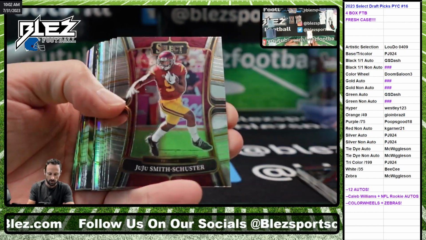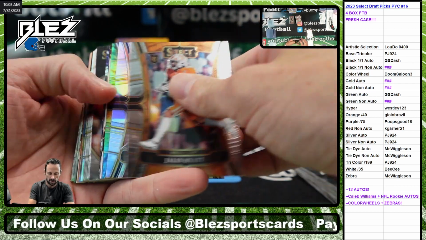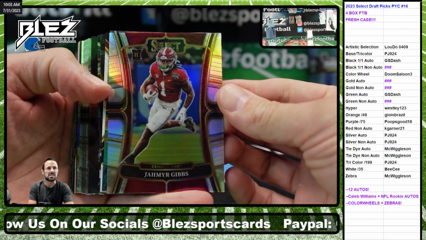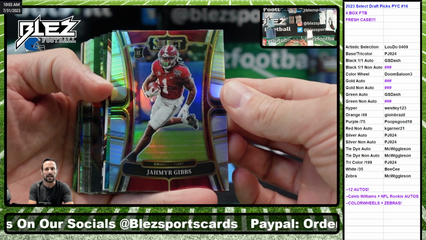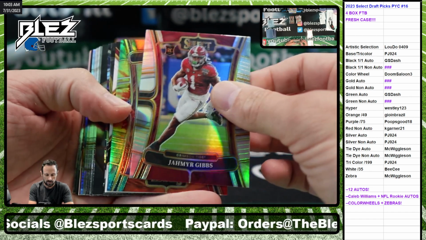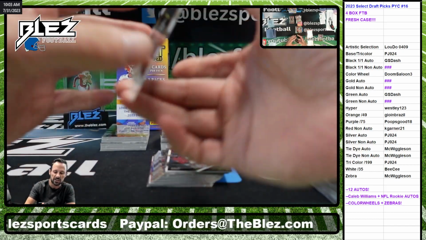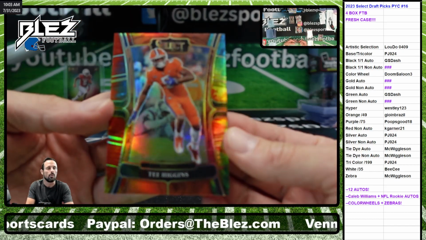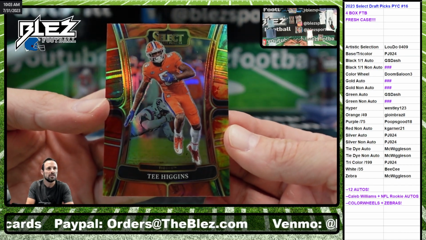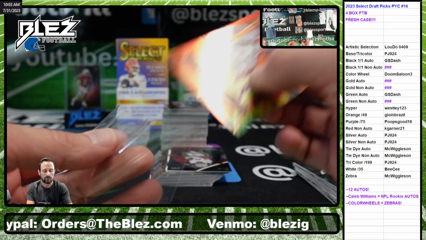Bryce, Dalton, tie-dye coming, Hyatt, Jahmyr Gibbs, the silver non-auto is already smacking it around. Ooh, tie-dye of my kid, I love this kid. 2020 rookie with Joe Burrow and the Bengals, Tee Higgins. Well, cool hit for McWiggleson.